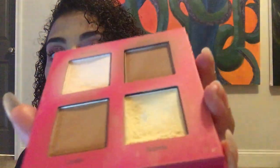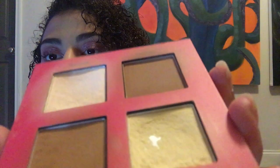Look at that. And there's a decent dip in the pink shade as well. I really thought I was gonna hit pan on the pink shade first, but the pink shade is more my winter under eye color. During the summertime, I have been using this banana shade because I'm a little bit darker in the summer. So yes, I'm so happy that I was able to hit pan on that. I haven't been getting quite as far with the bronzers, but this is a start and I'm happy about it.